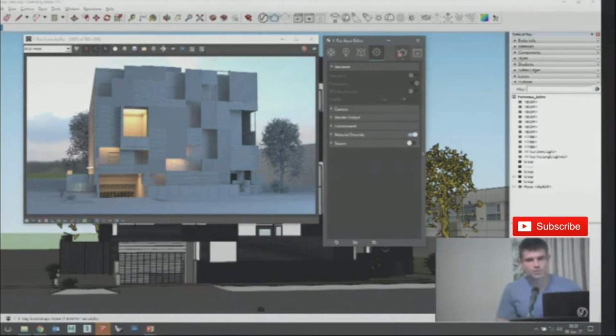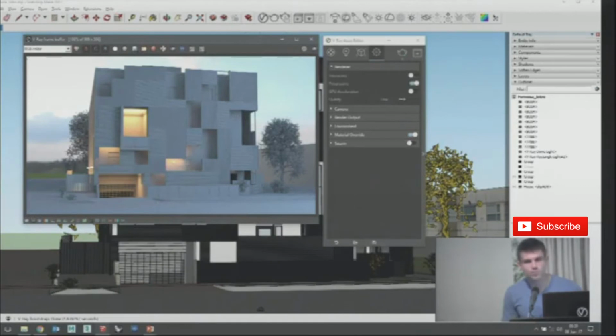So the progressive production mode is really useful if you don't want to wait for the very last bucket to appear on screen in order for you to save the image. You can basically start the engine, and at one point, if you like the image or if you like what you see, you can just interrupt the process, save the image on the hard drive, and work from there.